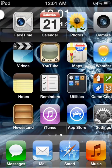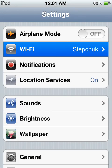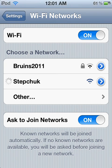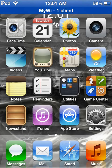This is an app called My Wi-Fi, and you can set up your own Wi-Fi device thing. I called my Wi-Fi Stepchuk, and you get it randomly. That Wi-Fi network on the top, that is not mine. I don't have Wi-Fi at my house. And as you can see, I have Wi-Fi right now, right here.